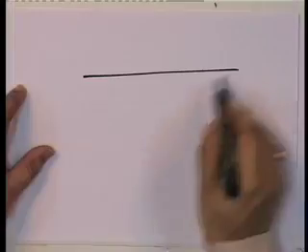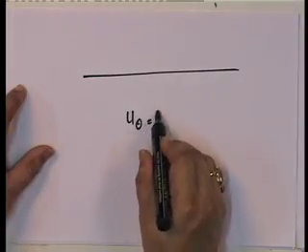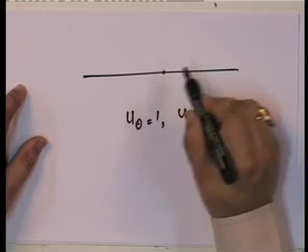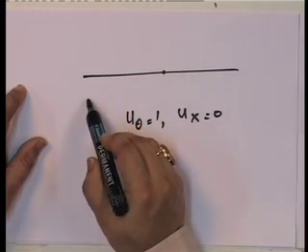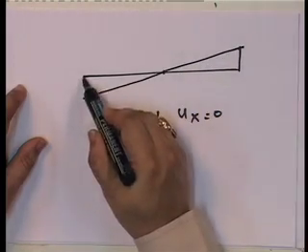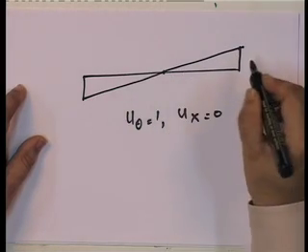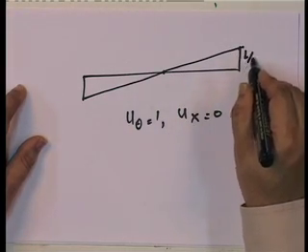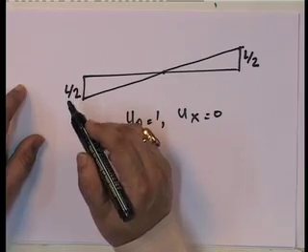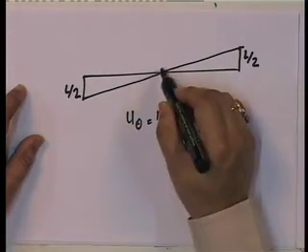Let us look at the second degree of freedom. What happens when we put the second degree of freedom in? Well, what we get is the following: u theta equal to 1, u x equal to 0. That means the center cannot go up and down, it can only rotate. So, when it rotates, remember small displacements, right. So, if u theta is equal to 1, this is L by 2 and this is L by 2 here. So, that becomes my 2.